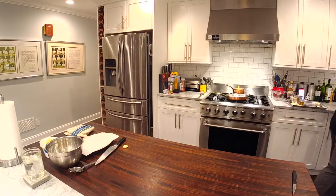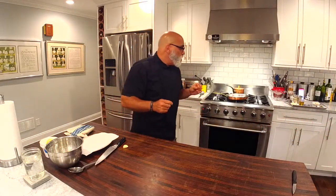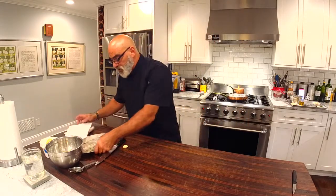Let me put this aside. We're going to get right to cooking. As always, there are several components of our dish tonight, one of which is that we are going to flavor the oil that we are cooking our shrimp in. So here, let me just show you what I have.